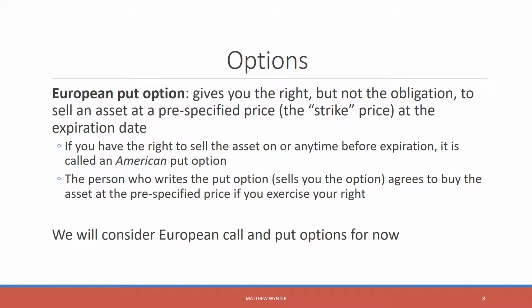So why would you use a put option? Well, again, the intuition is I always want to sell high. So I want to use the call option to buy low. If I expect the price is going to go up, I want to lock in a low price given my expectation. I want to use the put option to sell high. If I think the price is going to fall, I want to lock in a high price to sell.